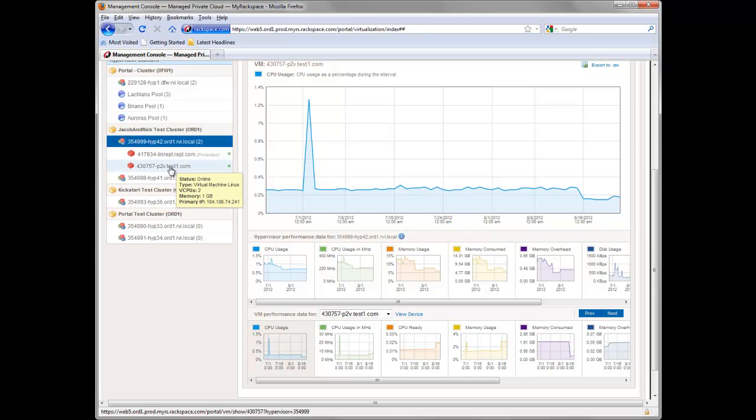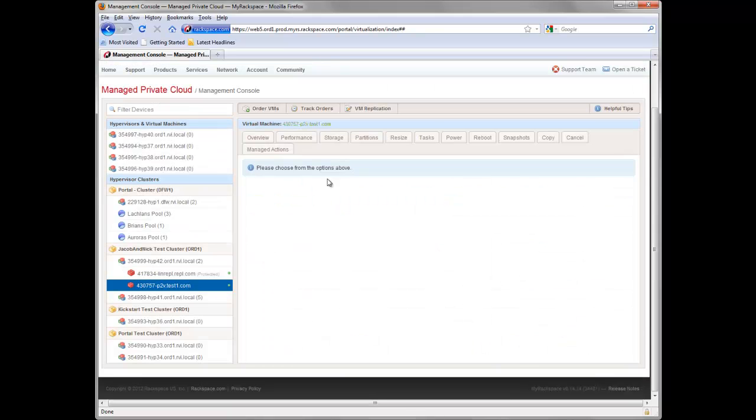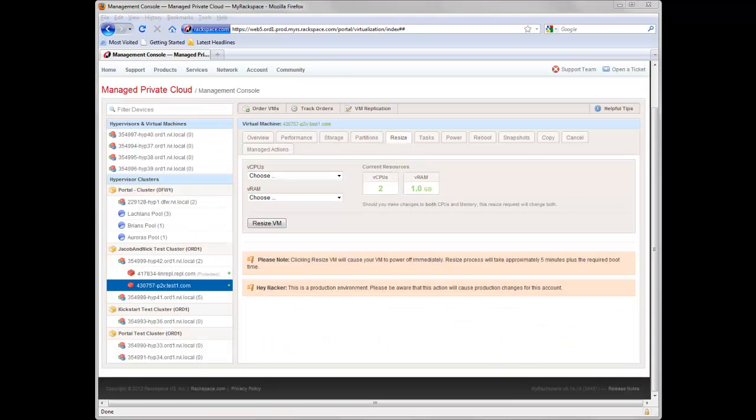So I would go ahead and click on that VM, and then click on the Resize tab. Once you're inside the Resize tab, you will notice that the current resources allotted to this VM are represented right here. When you decide to make a change, you can go either up or down, but keep in mind that whatever number you choose here is going to be the resources presented to the VM. So if I set this to 2, I am not changing the amount of vCPUs. But if I change it to 4, this VM will be reconfigured with 4 CPUs, not 6.